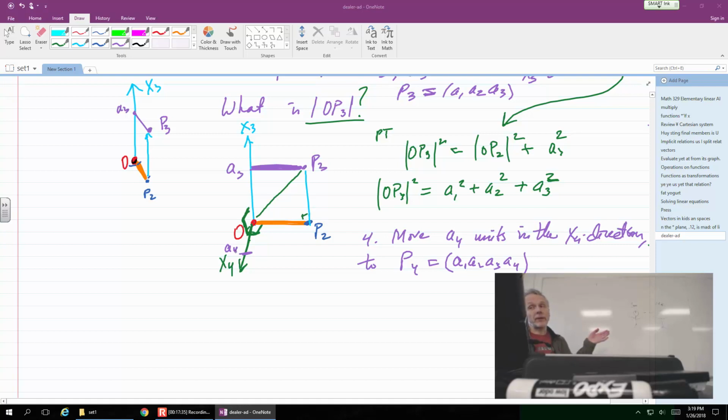So once again, the picture we are facing is 3-dimensional, so we can certainly handle distances pretty much staying within dimension 3 only. And so my point will be, no, I didn't quite do it right. What I meant here is that we're moving from P2 to point P4, this many units in the x2 direction. So this is my new point, here somewhere. This is my P4. But the picture is, like I said, 3-dimensional.